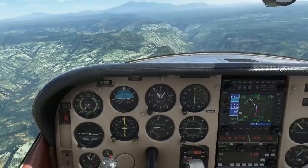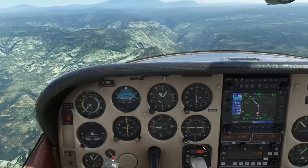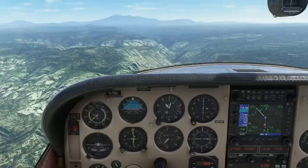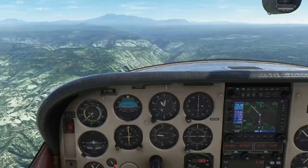Nicely established now on the CDI bar. So tracking inbound towards Flagstaff. Showing about 15 miles to run there currently. And we're getting a little bit of lift and sink here off the hills, which is why that vertical speed indicator keeps jumping up and down a little bit.